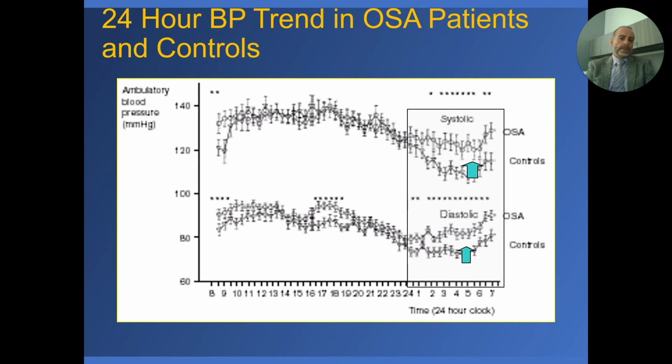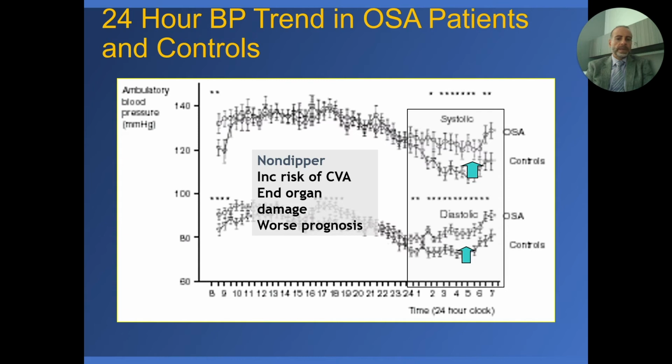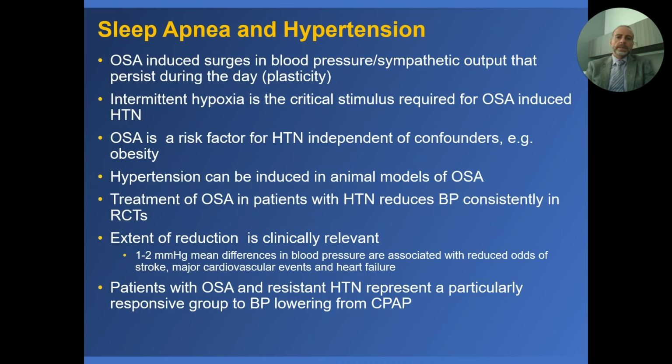Of course, this persistence of blood pressure in a supraphysiologic or supranormal range, perhaps not fully abnormal, will take its wear and tear on important end organs and increase the risk of cerebrovascular and cardiovascular events. So in summary, obstructive sleep apnea produces surges in blood pressure and sympathetic activity that persist over the daytime. I didn't really present the plasticity data here that shows that the blood pressure elevation persists in the morning time. But this is linked to the intermittent hypoxia component of sleep apnea, a very unique stimulus that creates a memory effect in the sympathetic system and results in the blood pressure elevation persisting during the daytime.